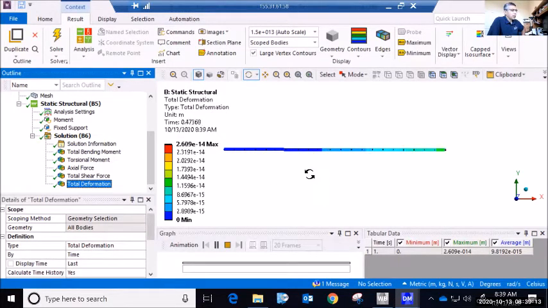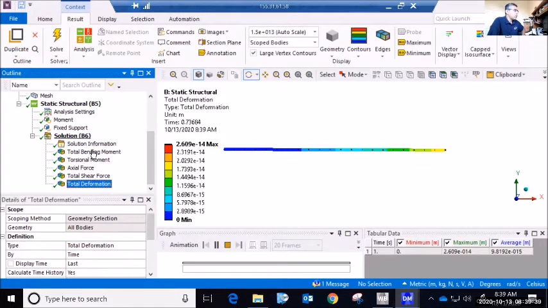Because definitely I cannot allow the beam to spin when I'm running a static structure analysis. And this is the reason when we had the bearings, I never used a fixed support like I'm doing here. I cannot use fixed support for my shafts because the bearing do allow for some rotation in bending.